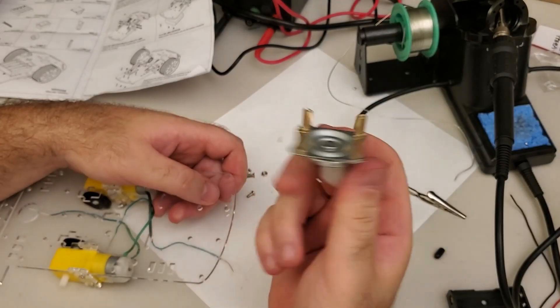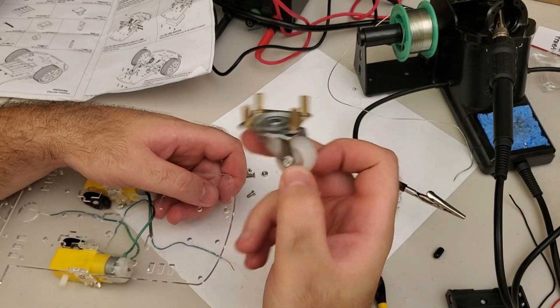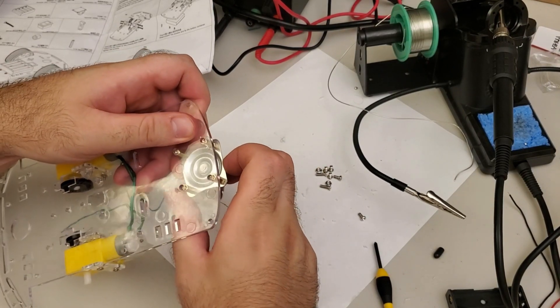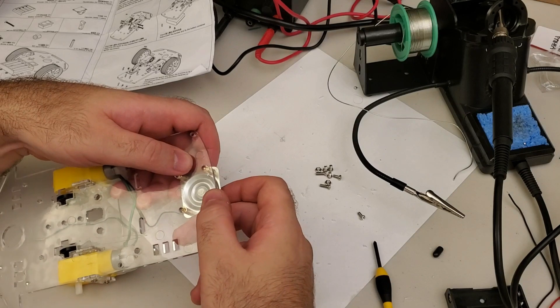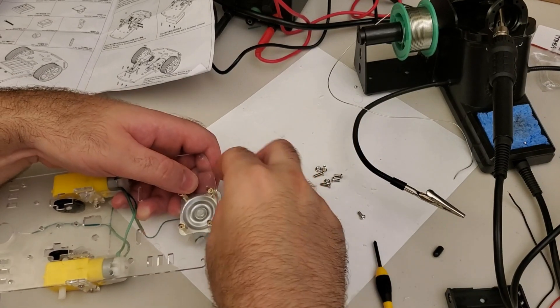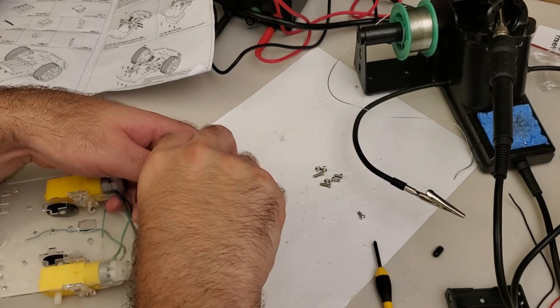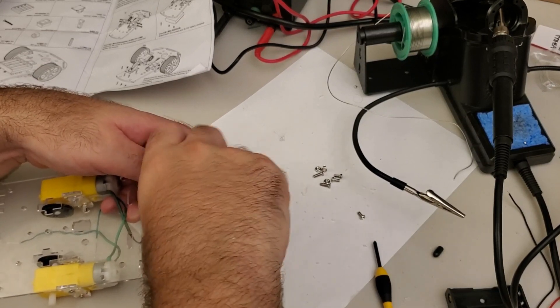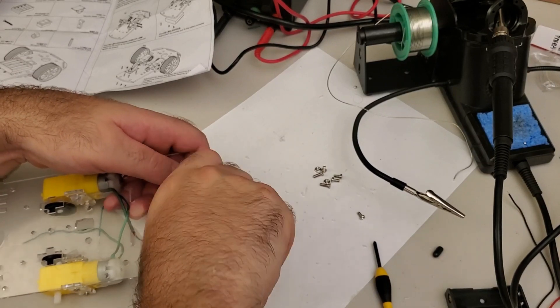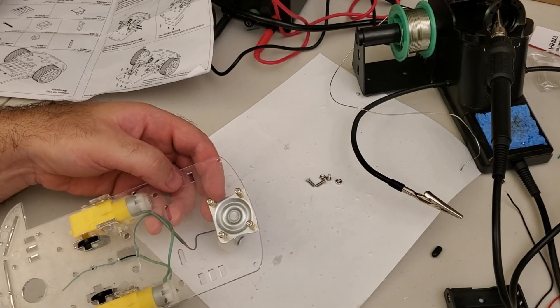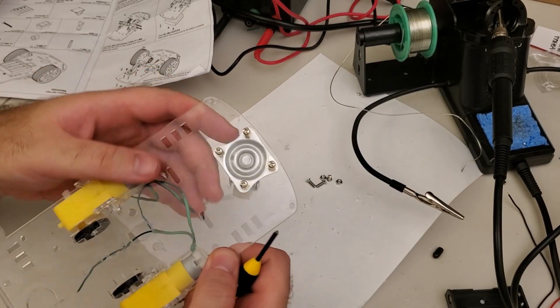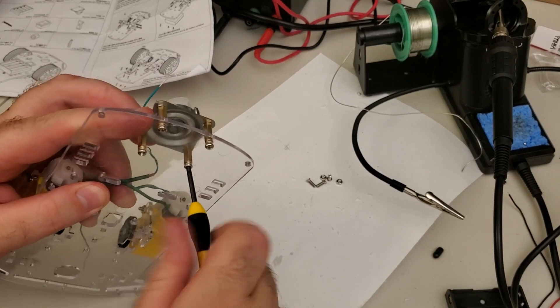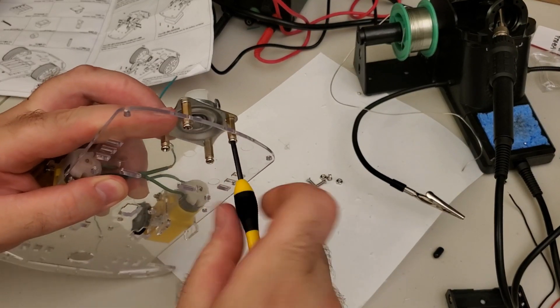Once you add the spacers you need to attach the spacers and the caster to our base. Okay, that's relatively easy. Take again smaller screws and screw them from the top. Once you do that, make sure that you screw them properly from the top and from the bottom.